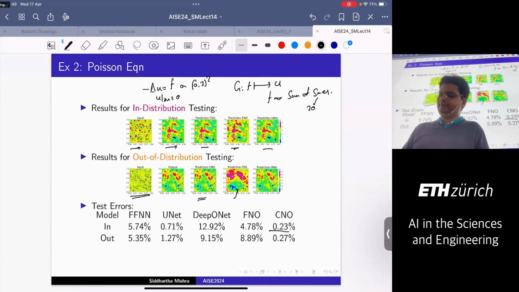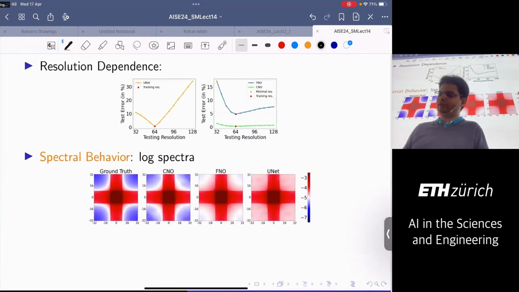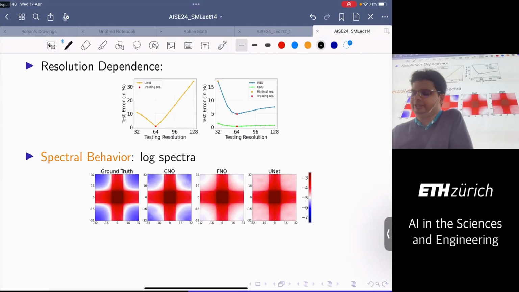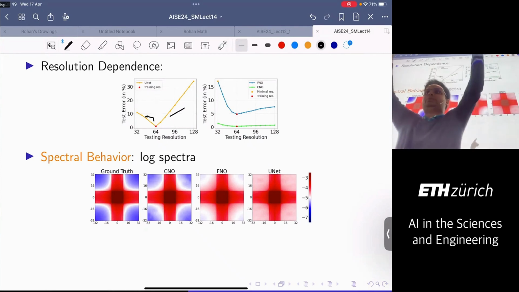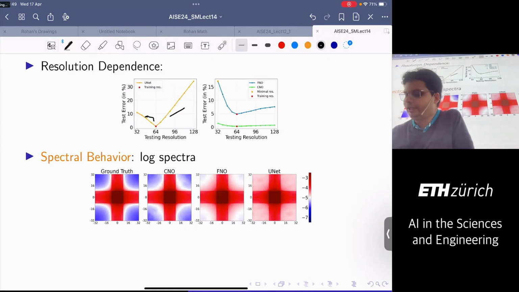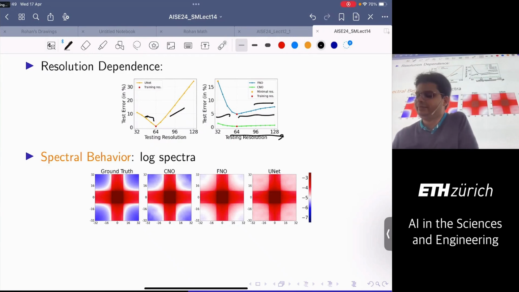And if you do the same kind of analysis as before, again, UNet, as expected, does very, very poorly. As you change the resolution, it's not a ReNO, so the errors go up in this U-shaped manner. Same with FNO. Actually, in this particular case, it did poorly, so there are large errors in both directions. CNO, of course, does very well here, where the Nyquist barrier is satisfied. When the Nyquist barrier is not satisfied, because remember that it's just an approximation, there were some small errors, right? And you see that beautifully in the spectrogram.